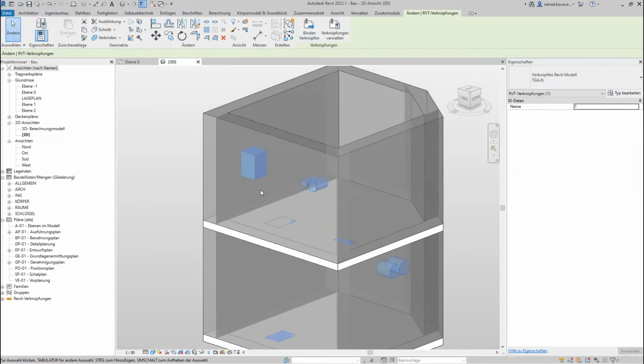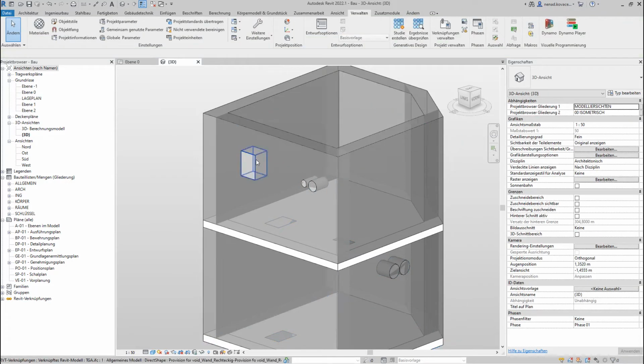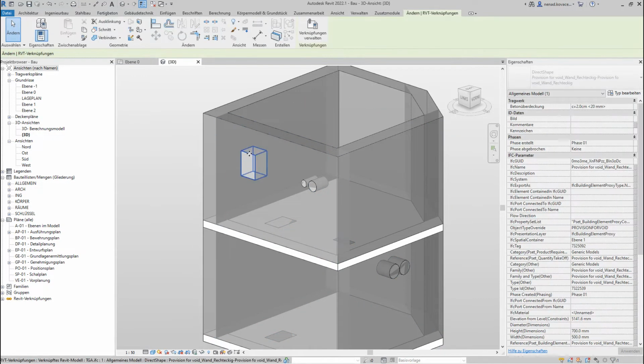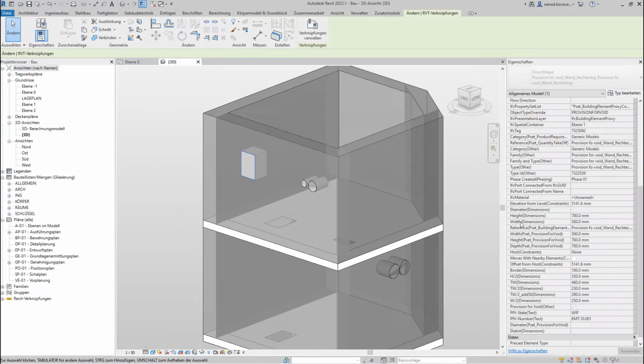So let's say that somebody did create those provisions in some software, and we did receive those provisions as IFC elements. What is very important for us, so I'm going now through the IFC to select one element to see the category and also to see characteristic parameters. So with the tab I can grab one element and I can see that the category of the element is a generic model category, and because the element is a rectangular element, we will use those parameters: height, and in the brackets dimension for the height, and for the width we will use this parameter width and in the brackets dimensions.